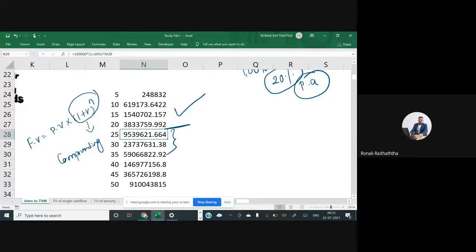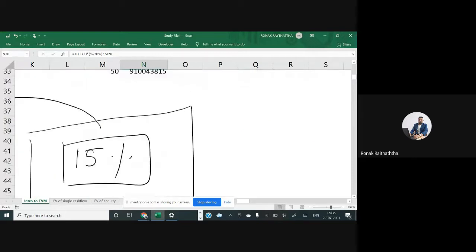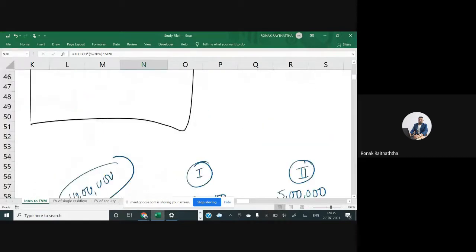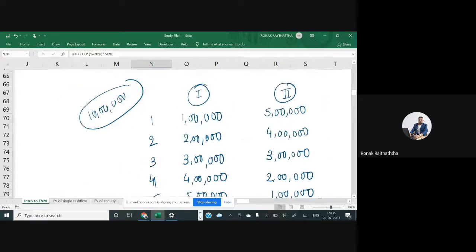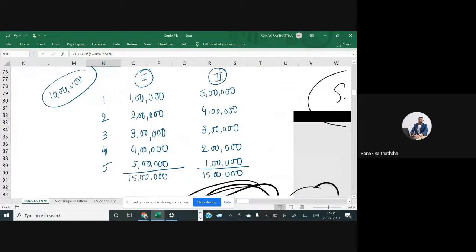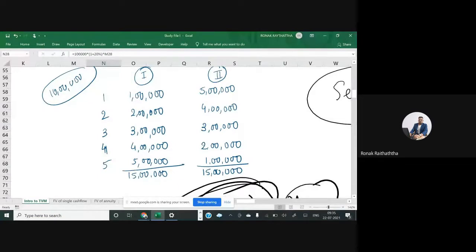I was talking about another example as well, and I had written 2 alternatives over there just at the bottom. Here we have. So friends, I had given you the 2 alternatives that say you have got 10 lakh rupees to invest, and you have got 2 alternatives where you will receive 1, 2, 3, 4, 5 lakhs respectively in alternative number 1, and then 4, 5, 3, 2, 1 in this order. So which one would be your preference? That's what I was asking all of you. And if you select alternative 1 or 2, then why?